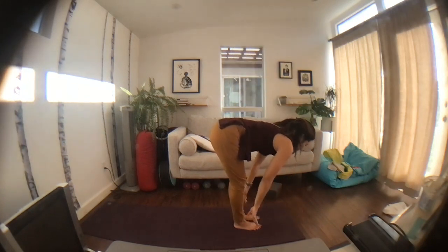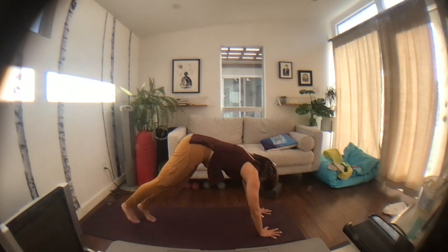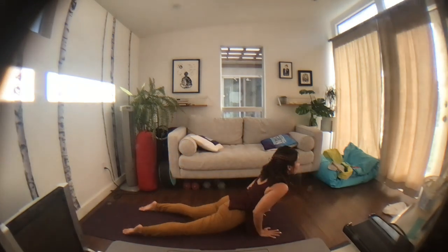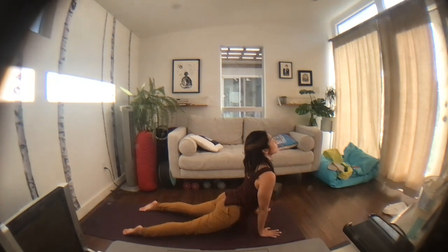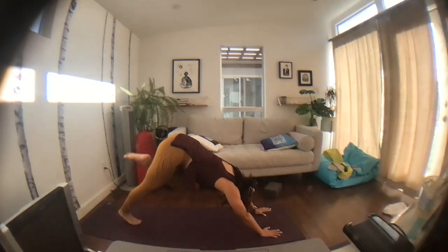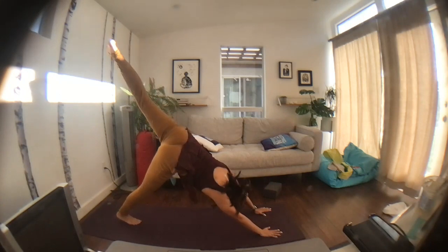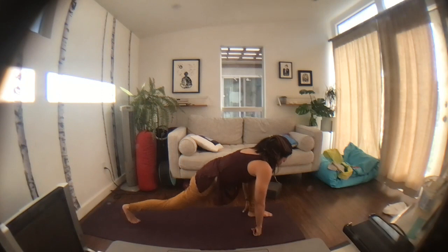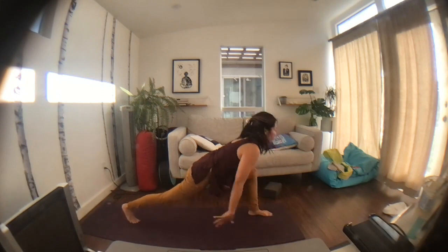Inhaling halfway up. Exhale, plant the hands, step back, high plank. Lower down. Inhaling up dog. Transverse engage. Down dog. Inhale, left leg comes up towards the sky. Swing it way forward, runner's lunge. Come on up, crescent lunge.